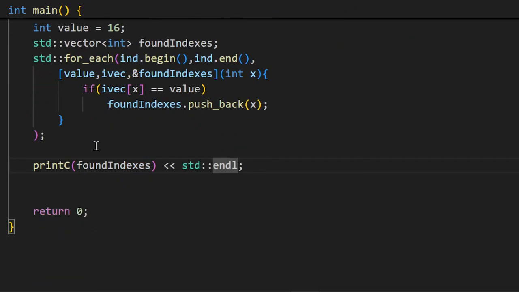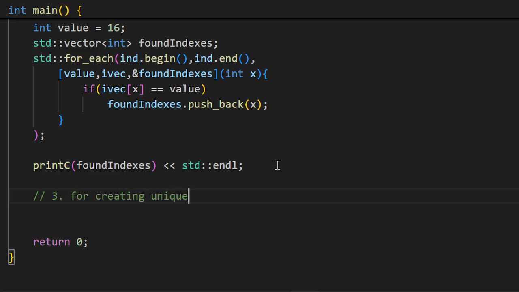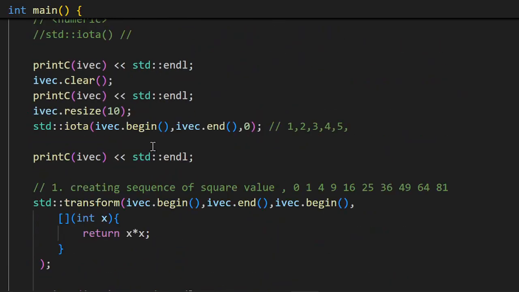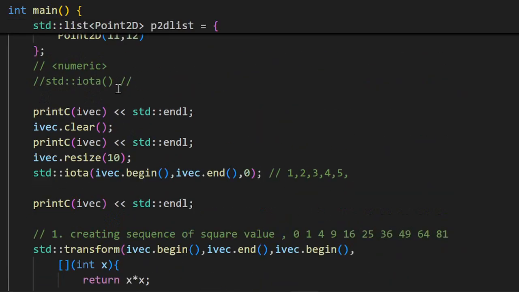And the third usefulness would be if you want to create unique IDs. If you have software with different people, and you want to create unique IDs, then the idea is you can populate a vector or container.